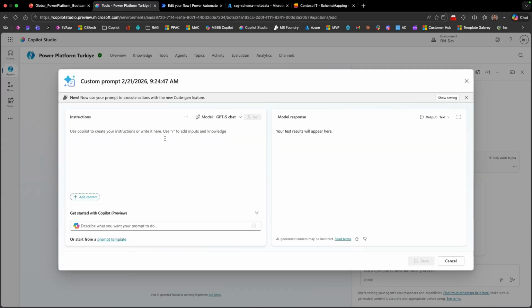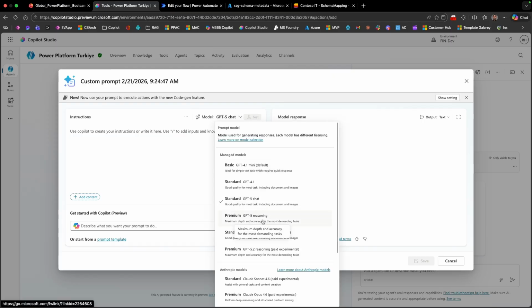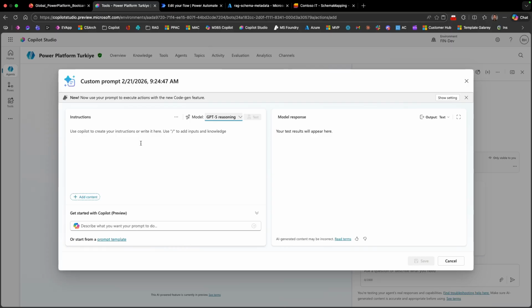Now we need to add a tool, and that tool will be prompt. Prompt basically allows us to further customize our instructions and then have another AI model generate the results. So I have instructions here. I'm going to select reasoning here because that requires some reasoning. Let me grab my tool instructions from the agent that I created. Perfect.